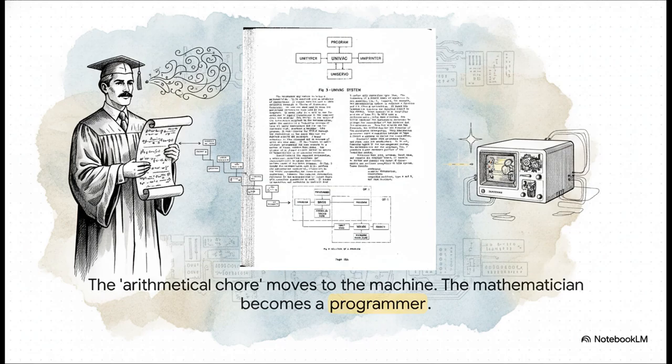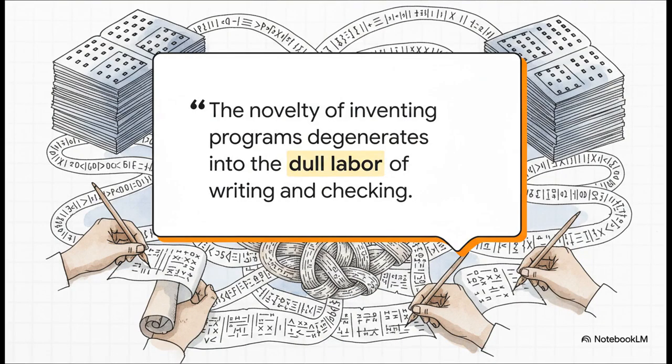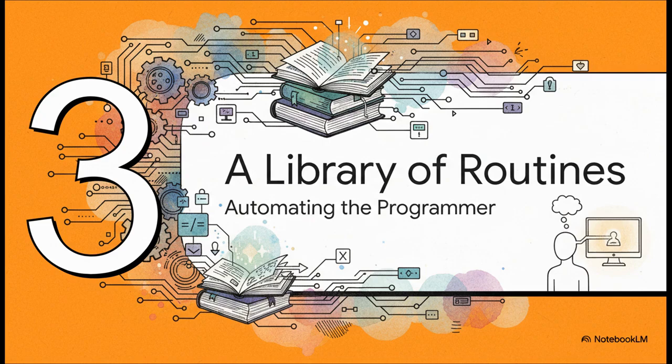This was a huge step for sure, but it created a whole new headache. As Grace Hopper so perfectly put it, the initial thrill of inventing these programs pretty quickly turned into the dull labor of writing and checking them. Programmers were still writing out every single instruction, line by line. It was tedious, it was repetitive, and it was a total bottleneck. Something had to change.